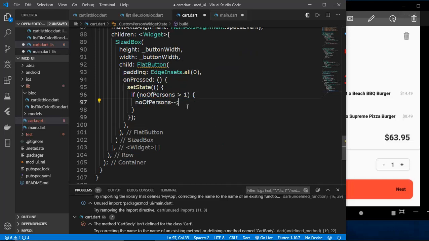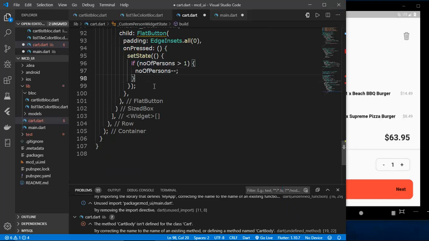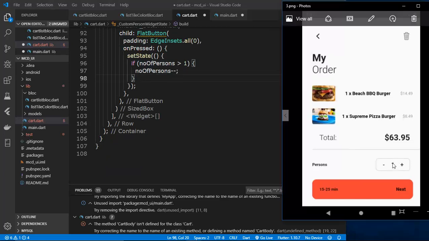So what this button will do is that if the number of persons is greater than 1, that is 2, 3, 4, 5, 6 suppose, then pressing this one would change the count, that is decrease the count. And if the number remains at 1, we don't want to change it, and if the user presses this decrement option, then it should not go to 0, because that would supposedly mean that the cart is empty or something like that, which is not possible. So actually let's keep it default at 1.